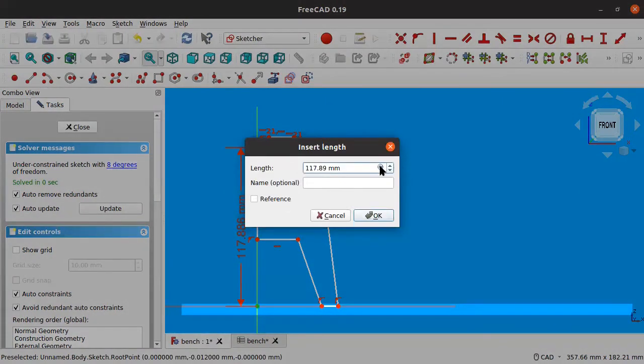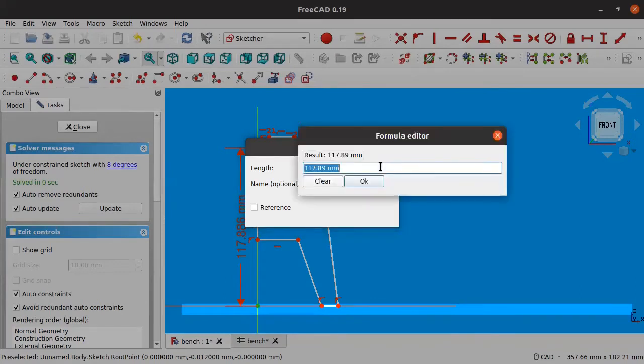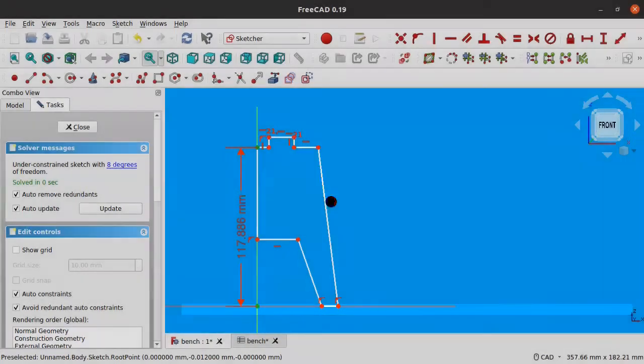Here I'm going to click on this blue icon, which is the expression icon, and access the spreadsheet that we created earlier. It's also called, by default, the spreadsheet. Then with the dot separator, we can access the different variables that we set up. In this case, it's going to be bench height. I hit OK, and OK one more time.